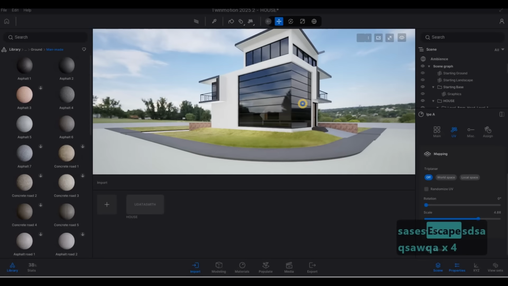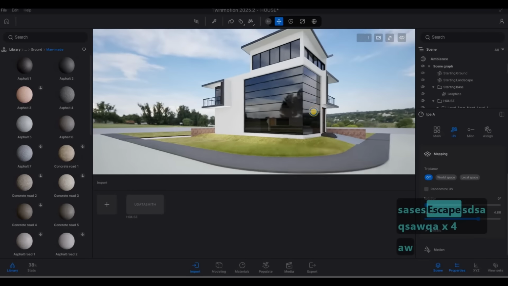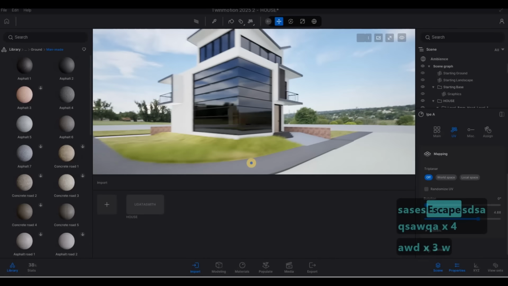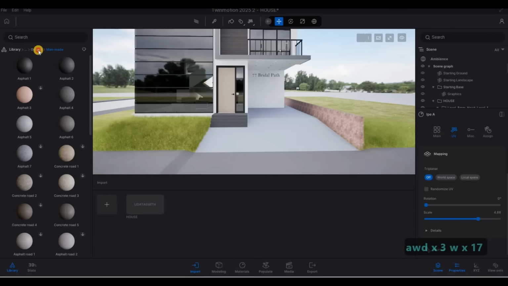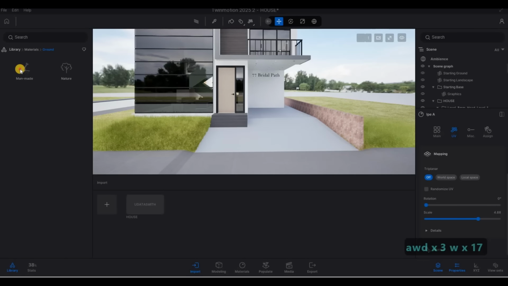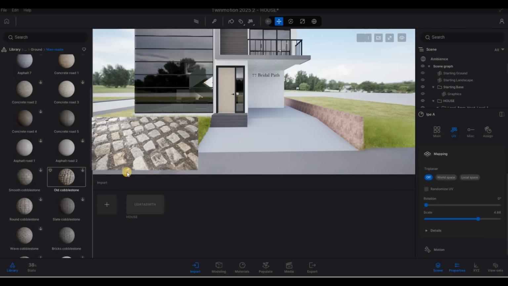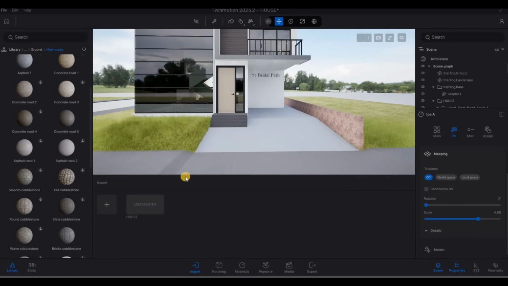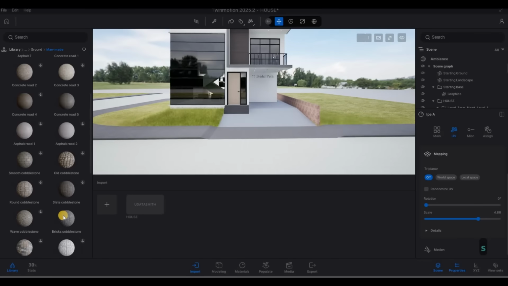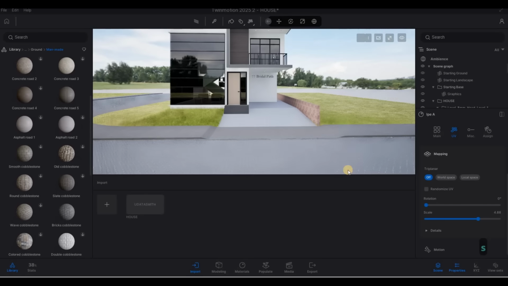Then we could have a few like this. Let's add in, let's just finish this one first. I think I'm gonna do a cobblestone right here, scale it a bit.